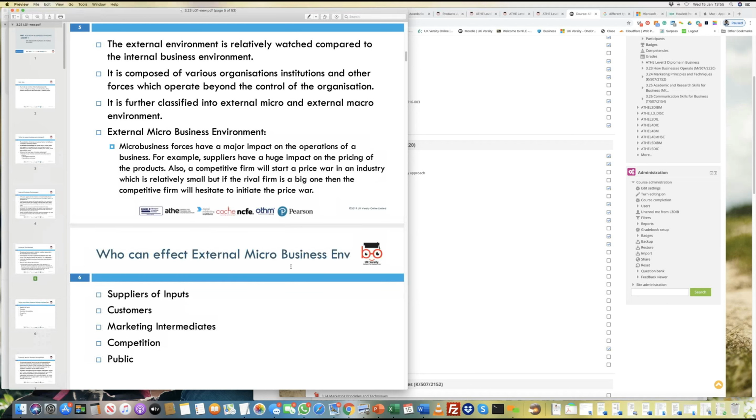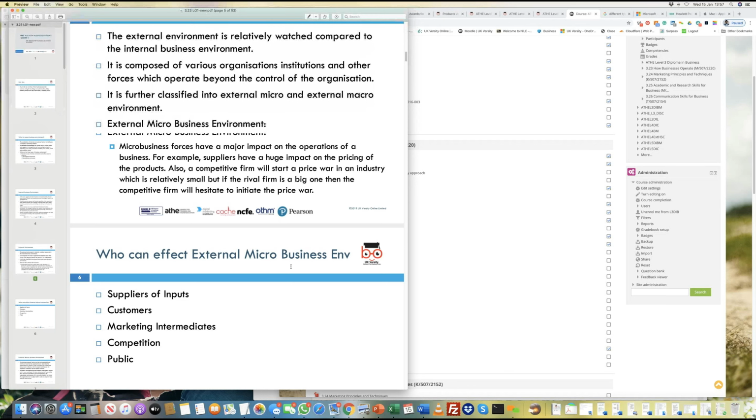We touched on it. So micro would be that it impacts the operations of the company. That means if you are a supplier and there's a huge impact on the pricing of the product, that means if the exchange rate changes and that fluctuation gives rise to a change in the price of your product, then your product would become less competitive compared to somebody else who already has the raw material, they procured it, and they have some supplies, so they would be a bit more competitive in the market than others for a while. They'll be ahead in business.